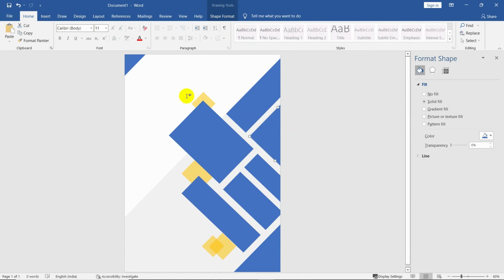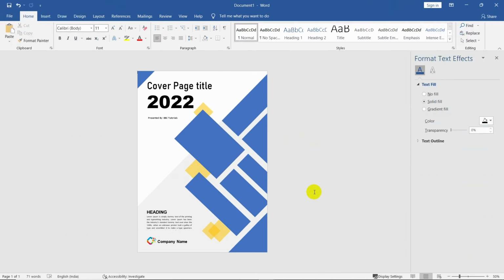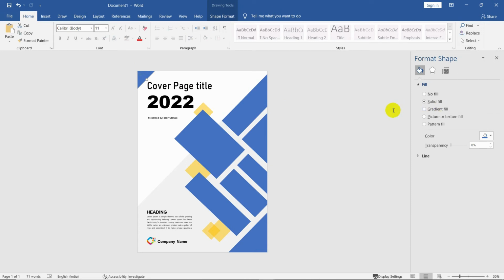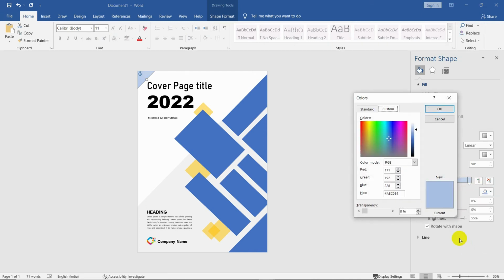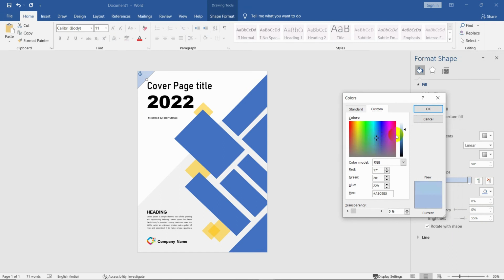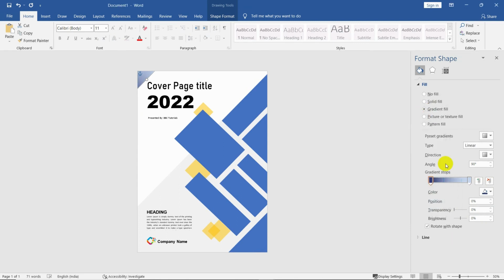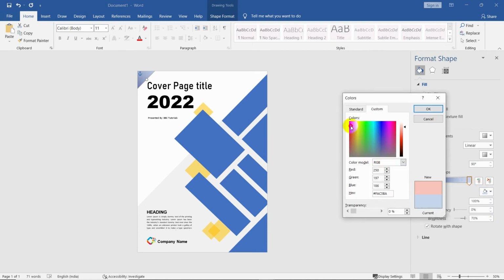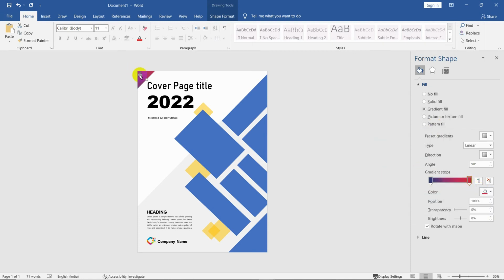Before applying the image, let's input the text first. So after applying the text, it will look like this. And now I will tell you how I apply one image in different shapes. Before that, let's apply the color on the corner shapes. Here I am applying the gradient color. So follow the video. You can even note down the RGB color code to apply the same on your template.